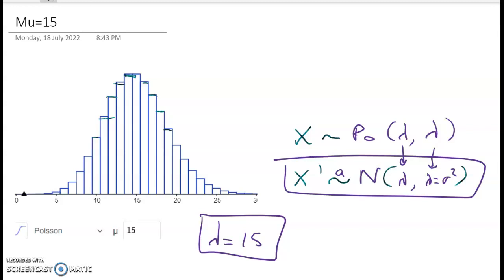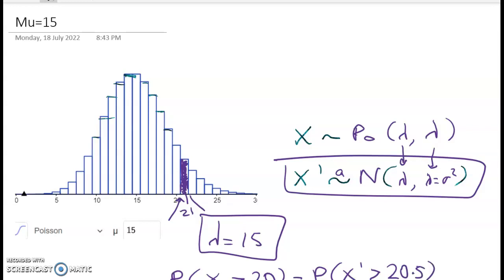For example, if you want the probability that x here is greater than 20, that means you want this bar included, the one that I'm colouring in, at 21, but you don't want the one at 20. So when you do your correction, you're going to use x dash greater than, and think about the edge of that bar, so it's going to be greater than 20.5.